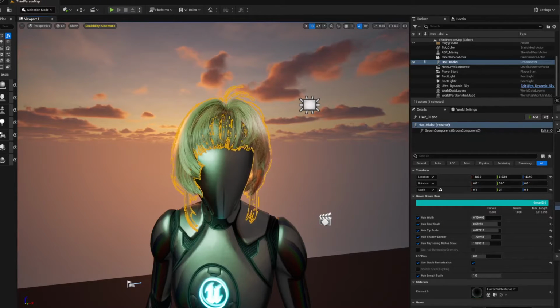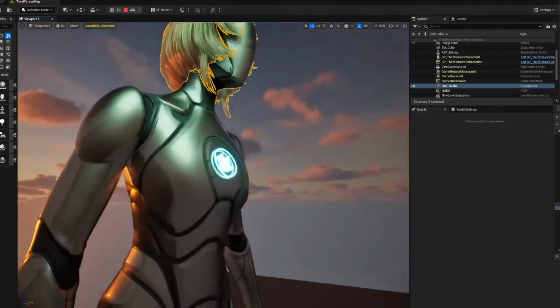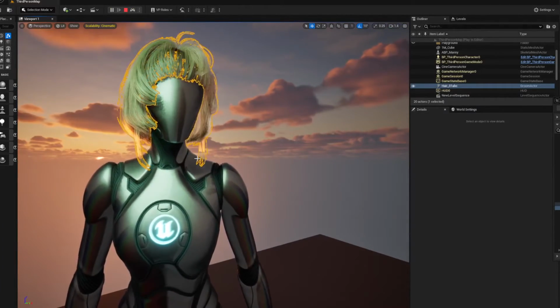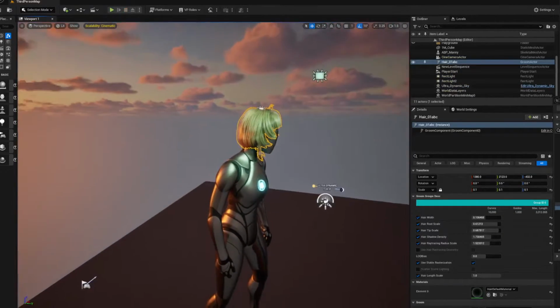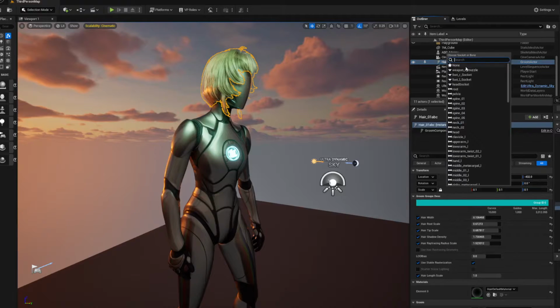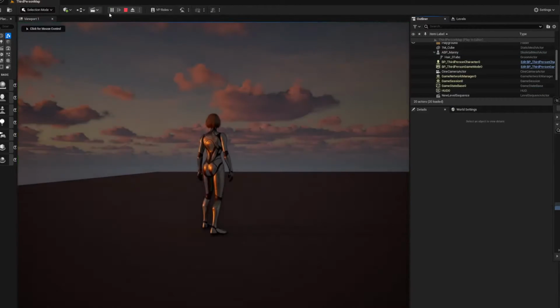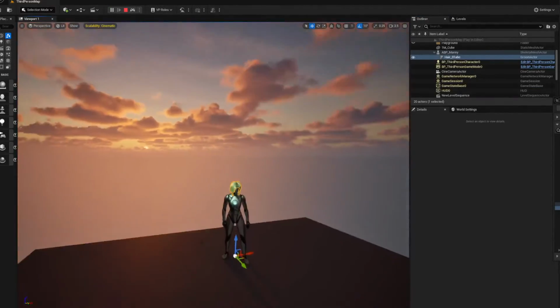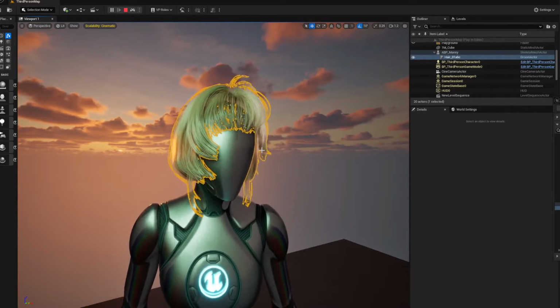And we can... Oh, here's another quick trick. If you see here, there's a giant mannequin here. Sorry, this is an old project. You can see it's not sticking to the head, right? All you got to do is, if you've got a character in your game with animation, so you're not controlling the character, all you got to do is take that hair and drop it over your character, let it go, and then just choose head. And if you hit play again, you can exit out of this, and you can see that it moves now with your character, right? There we go. So that's an easier way of doing it.